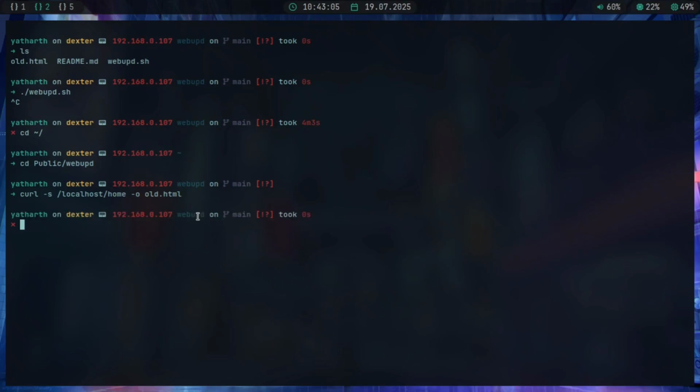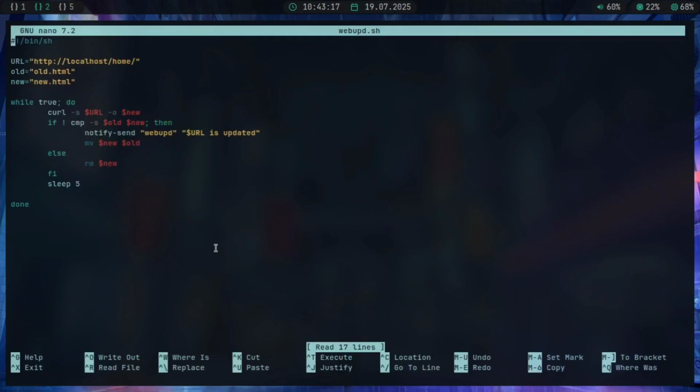Okay, so now it's saved. Okay, now I'll show you this script I just made, webupt.sh, and here you can see what the script is doing. Okay, I will tell you. So first of all, it's asking for a URL, so I gave it the URL. Okay, and then it's asking for an old file.